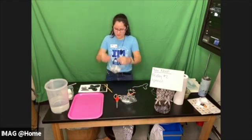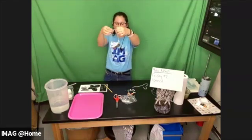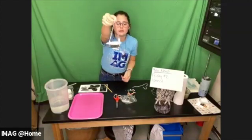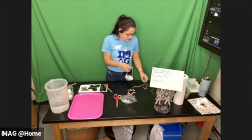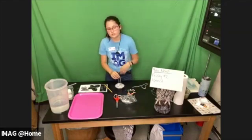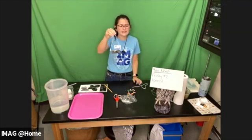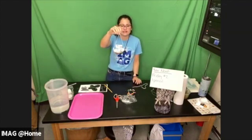So I've got my beads all on one side. I'm just gonna take half of them and move them right over to the other. So now I've got some beads decorating my butterfly feeder. You can decorate it however you'd like. You can add as many strings as you'd like. You can make the strings as long or as short as you'd like. But the important part is that you hang it somewhere outside near plants or trees that butterflies can eat from.